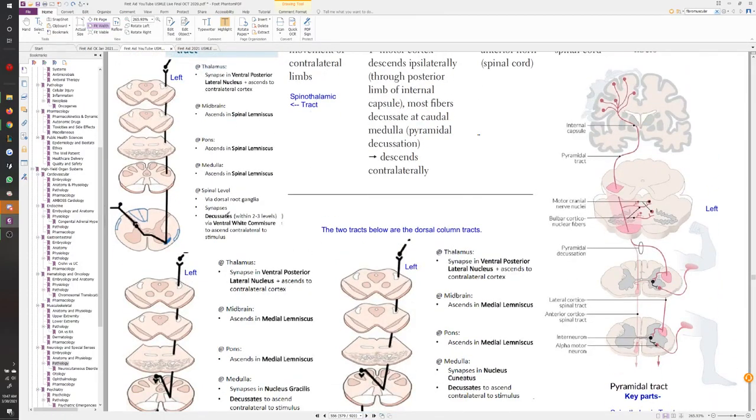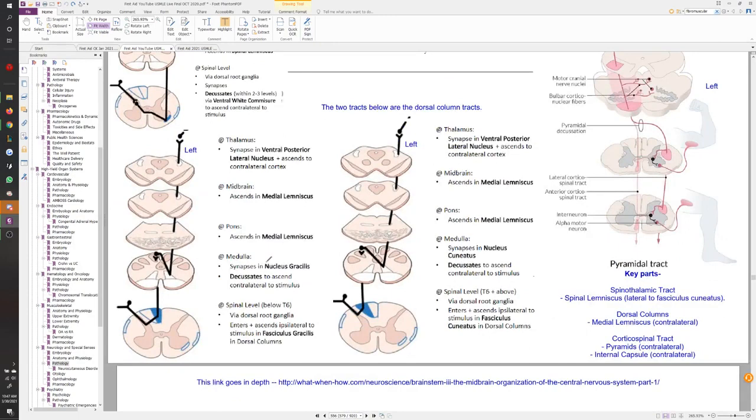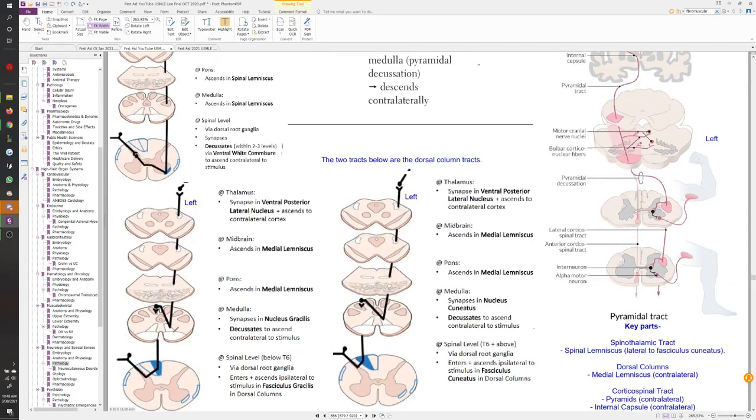So you've got your spinothalamic tract. You can draw that down. Then you have your dorsal column. Pretty much the only difference is your spinothalamic tract looks a lot like just this part right here, but the dorsal column has it twice, like a double check mark. Wherever limb it came from, it went to the spinal column, went up the spinal column on the same side, then made it to the medulla and decussated. In the medulla it uses either gracilis or cuneatus, depending on which limb you're talking about. But again, very easy to draw.